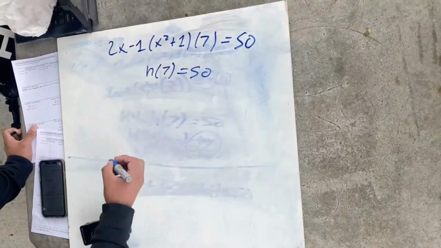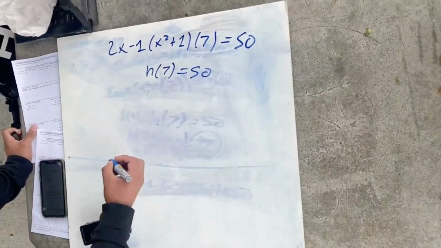Alright, hi, my name is Aquarius, and our problem was number 2, and we got false. Our problem was h of g of f of 5 equals 370, and we got f of 5 equals 9, g of 9 equals 27, and h of 27 equals 730, 729 plus 1 equals 330.